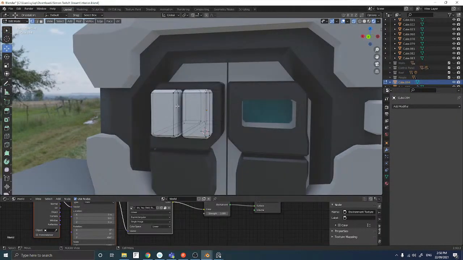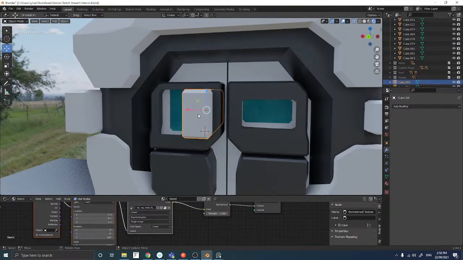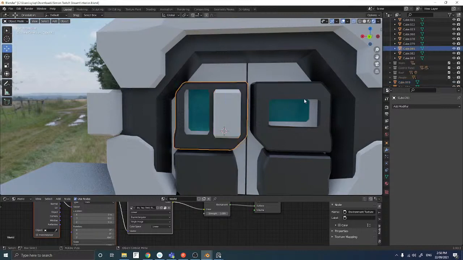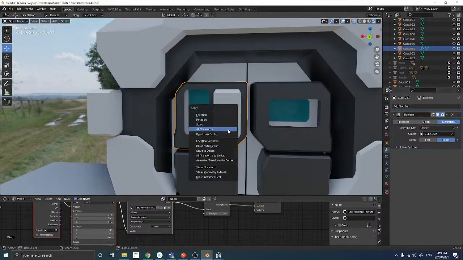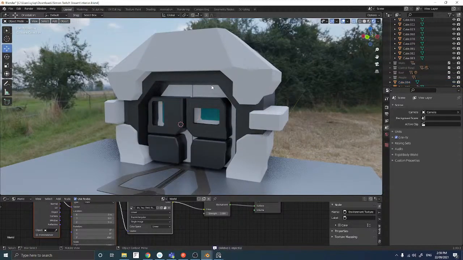Okay, tab, P, all these parts, tab, all right. So we got that one working. See if this one goes now. Boolean, Control A. Nope. Control A, all transforms. Oops. What did I do to that one?